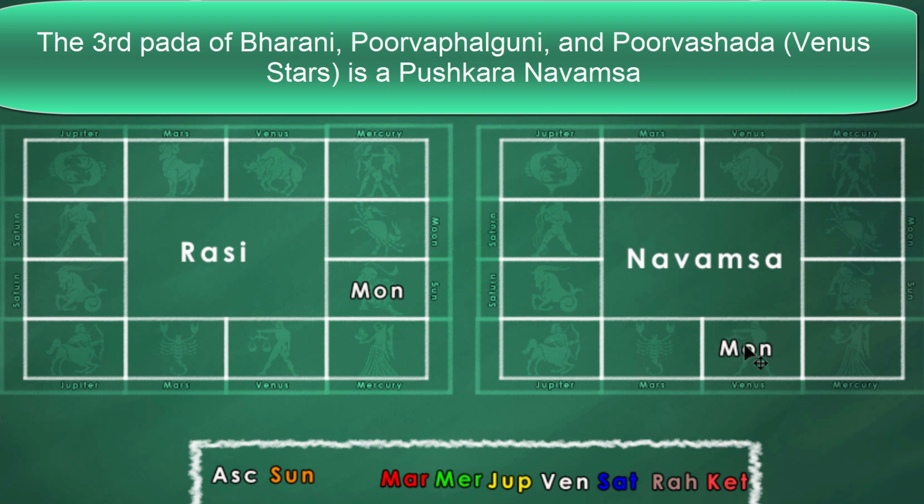in this Navamsa. So you go back here and say this is Makha 1, Makha 2, Makha 3 and Makha 4. And then this is Poorvaphalguni 1, Poorvaphalguni 2 and Poorvaphalguni 3. So the beauty of the Navamsa is that the trinal stars with the same pada will be in the same place in the Navamsa. If any graha is in Poorvashada, the 20th nakshatra, and in the third pada of Poorvashada, then in Navamsa that graha will be placed in Tula or Libra. So in each of these cases, the planet concerned is in Pushkara Navamsa.